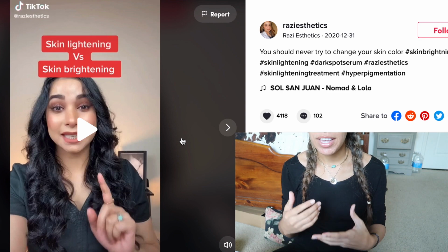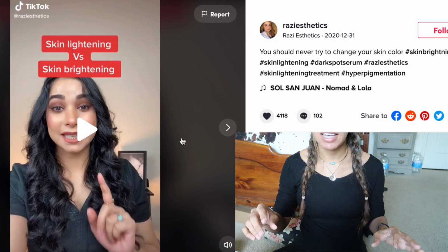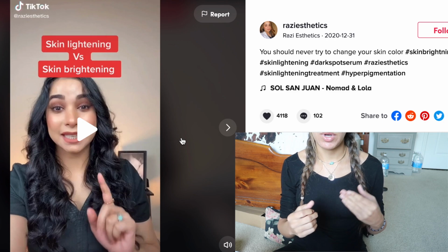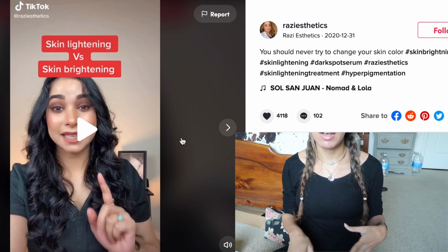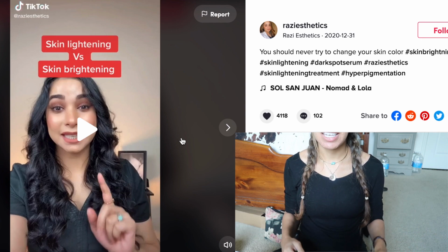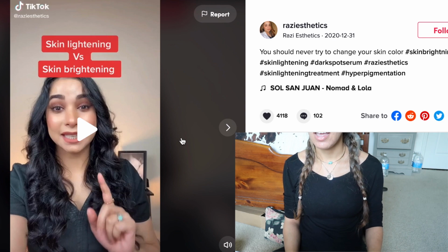So if you can get a prescription for a retinoid, and you are using it all over your body, I definitely would mix it to make it last. Whether you get the cream or the gel, mix it into another one of your lotions and then apply it, because obviously you'd go through that tube so quickly if you don't mix it, and a little will go a really long way. I think it would be worth getting the prescription. All in all, I think it's a really great cream.